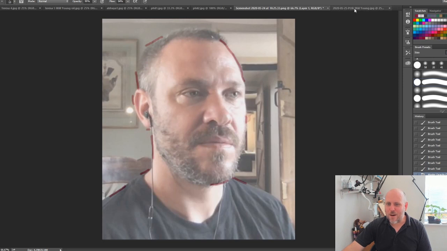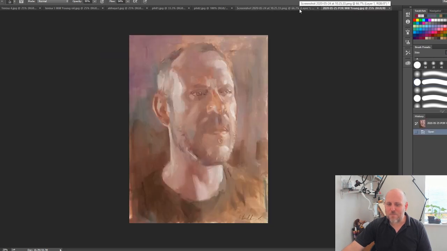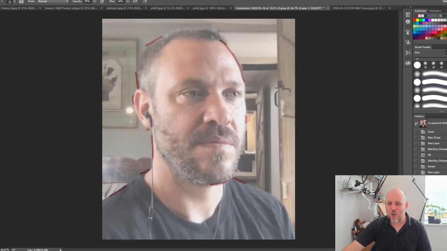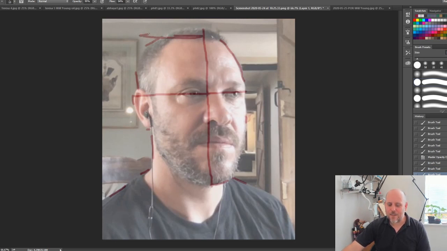If we look at mine, I think where I went wrong is I got the head too long. So what we're interested in is this relationship of the width to the height. That's what's going to determine the shape. So you could almost imagine this as a, try to think of it as a cube.